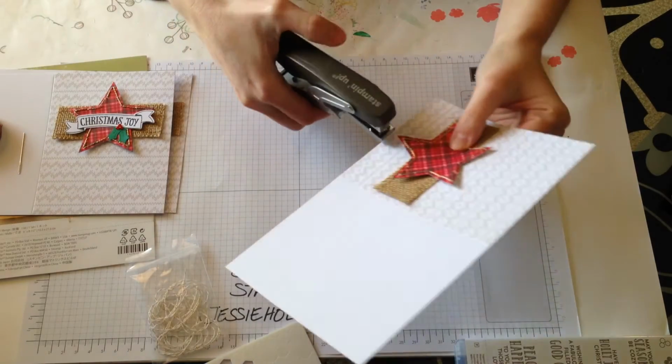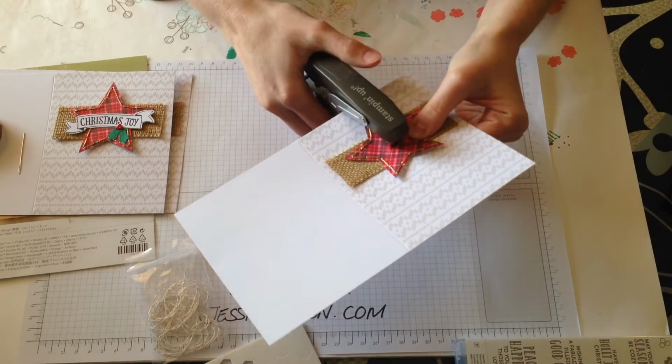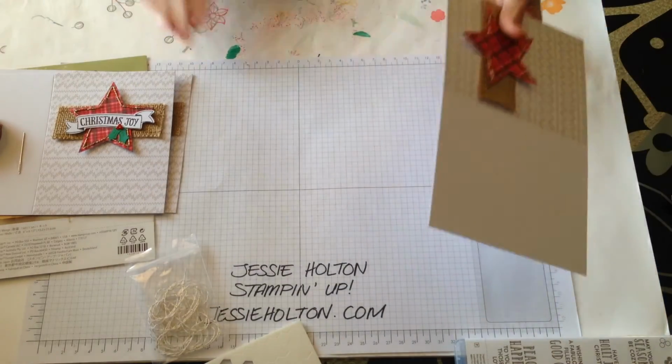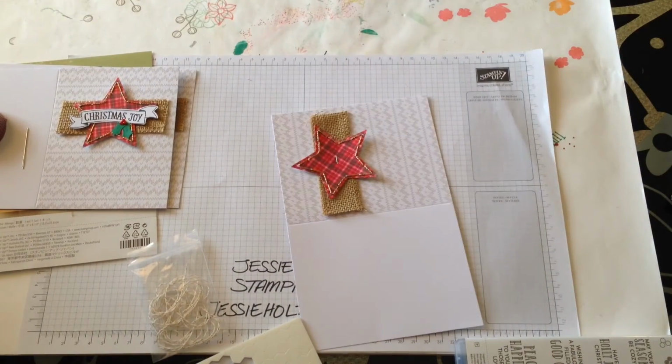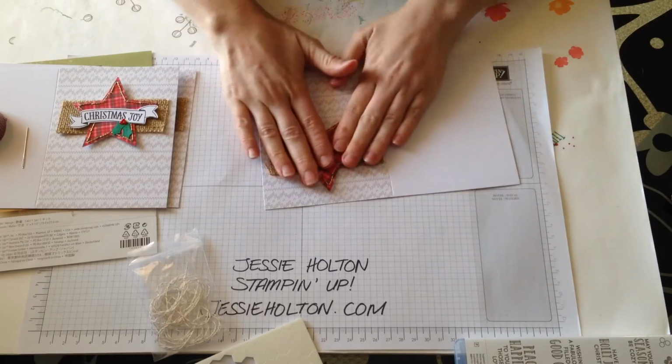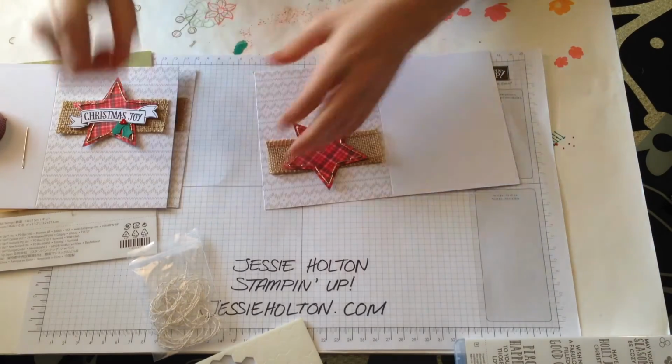And then I'm going to use my stapler. They've suggested tear and tape, but I just love using staples when it comes to anything with material because I just find that it holds a lot better. Okay, so now that's in place.